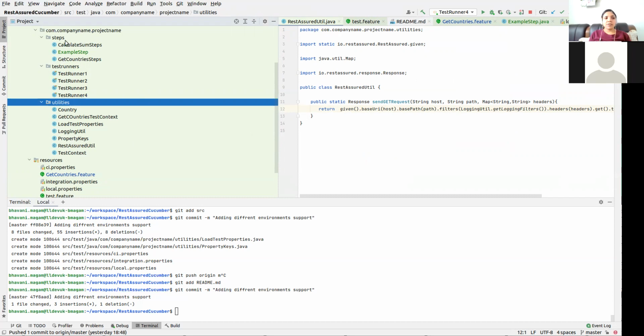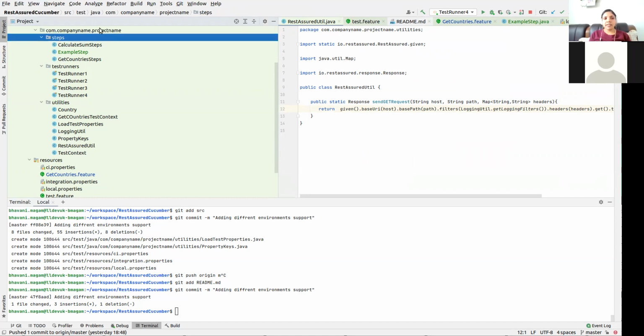And when it comes to step classes, everything will be under project name dot steps. So it's based on your framework and what you need for your framework. The utilities will go into utilities and actual steps will go into the steps folder.